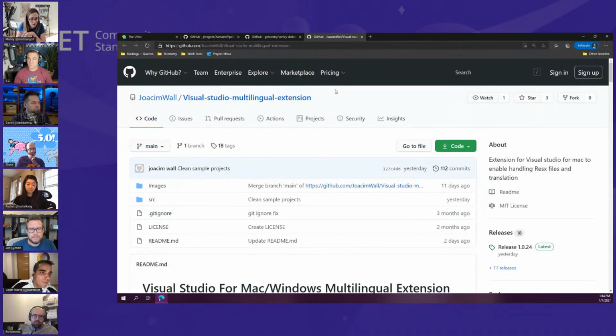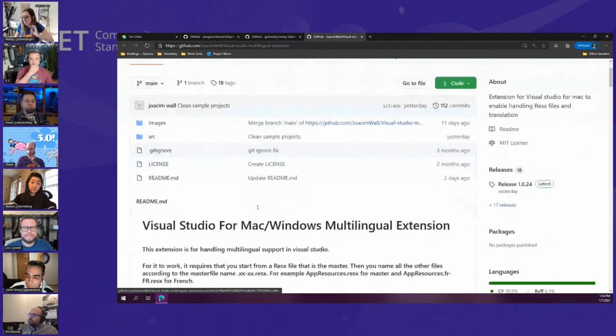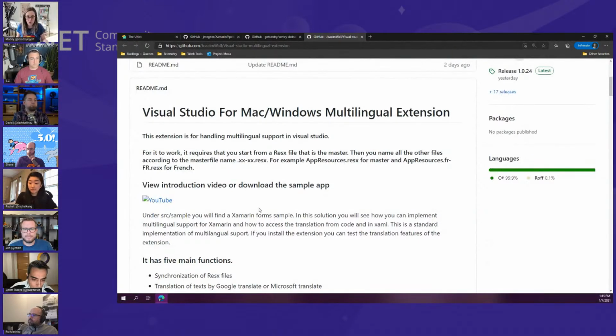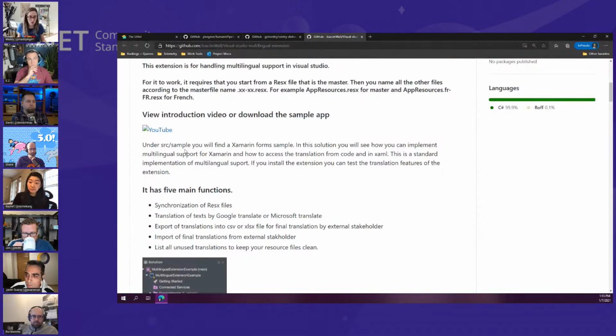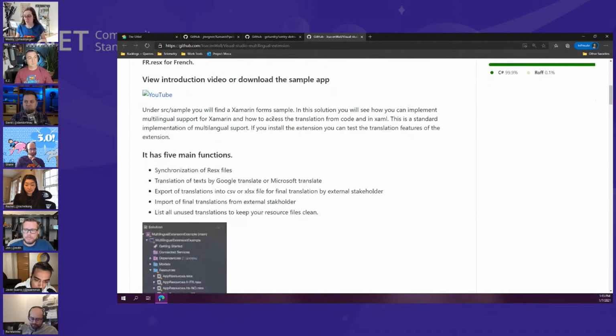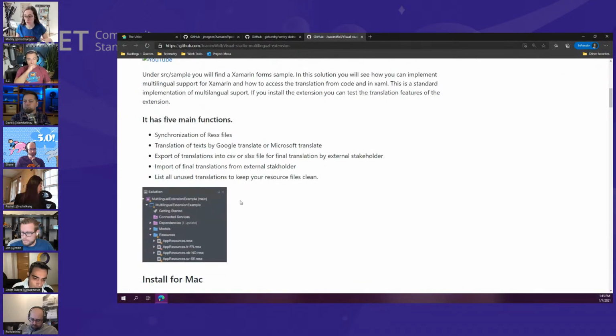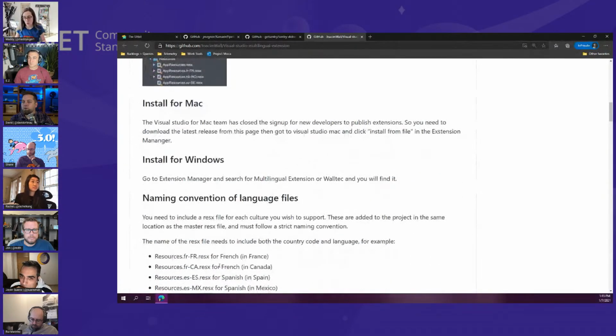This one I actually got as an email, I believe, from, I think, Wakim. Wakim, please email me if I totally butchered your name. But it is an extension for Visual Studio for Mac and Windows for handling multilingual support. We've had this problem on the Xamarin tooling teams before, where we have a bunch of resx files and we just have to figure out how to automate it in the best way, and the IDEs play differently. But this is an extension that lets you just name all your resx files a certain way, and then it'll translate it with Google Translate or Microsoft Translate, export it so you can review it, and you can re-import it. It's really just a naming convention that does it all for you.